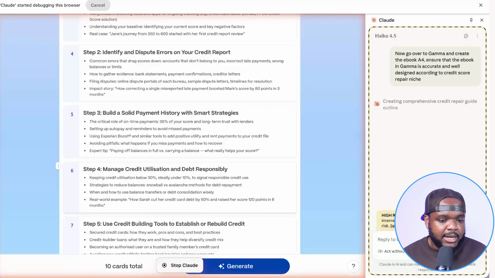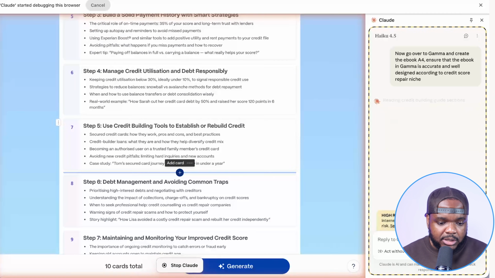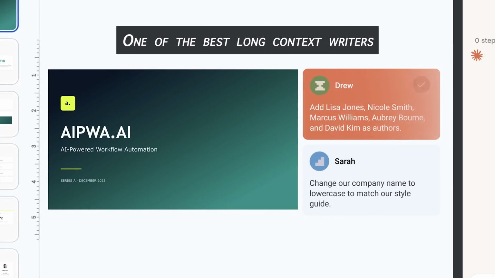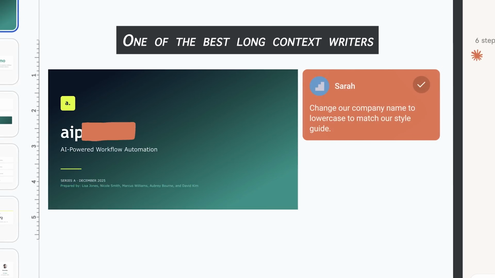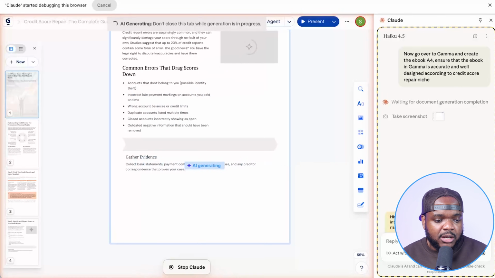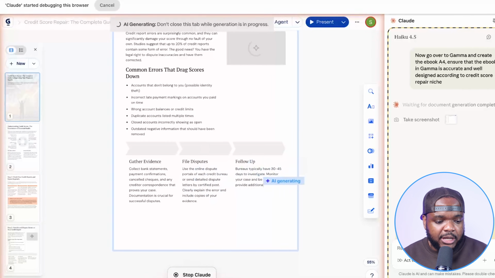So once again, we can see that Claude is working on the browser right now. It's created all of the different chapters, all of the different steps that's going to go into this ebook, and it's going to adjust things. It's going to maybe move some steps forward, maybe move some steps back, maybe delete some steps entirely. But one of the key things that you need to remember out of everything that I'm showing you is that because Claude is one of the best long context writers out of all of the other AI tools, in terms of Gemini, ChatGPT, and some of the main other tools, you can somewhat trust that it's going to come back with the best information in this ebook.